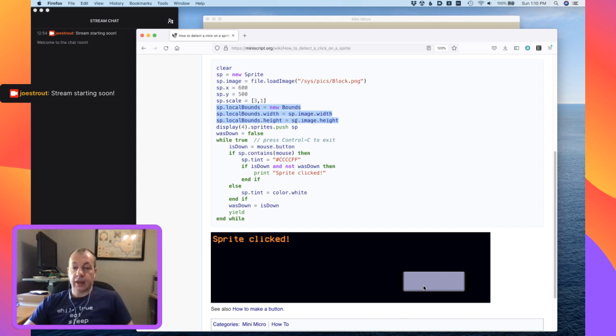You set the width and height equal to the image width and height. And assuming that you want to be able to click anywhere in the image area, this works fine. If your image has a lot of empty space around the edges that you don't want to be clickable, then you would set the width and height to something smaller. But for the typical case, this is all you have to do. Once you set this local bounds object up, then the contains method will automatically do the right thing.